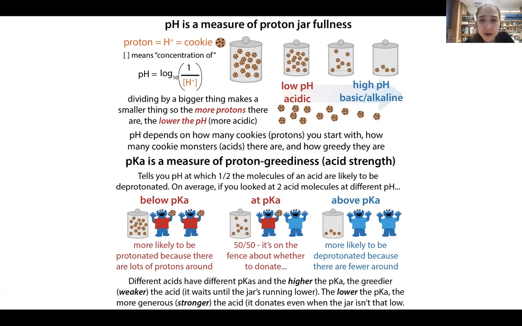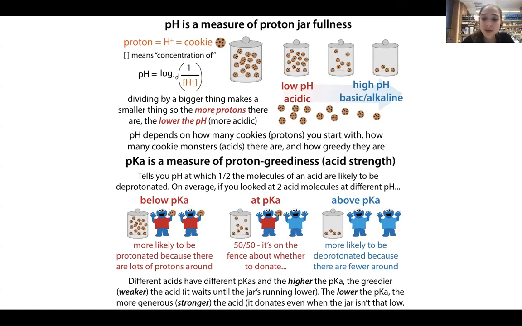But other people might see that cookie jar and be like, oh, that's pretty full already. If people want a cookie, they can take a cookie. They don't need to take my cookie. And so they'll hold on to their cookie until maybe the level gets really, really low. And then they'll be like, okay, maybe I should let someone else have my cookie. It's not really that way biologically, but what's more happening is that if you give up the cookie, then if the jar is empty, you're less likely to find a new cookie to take again.